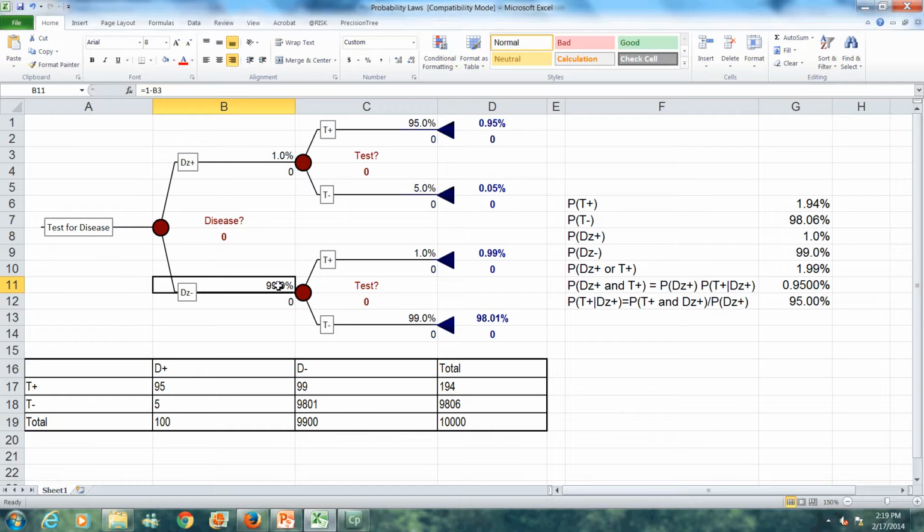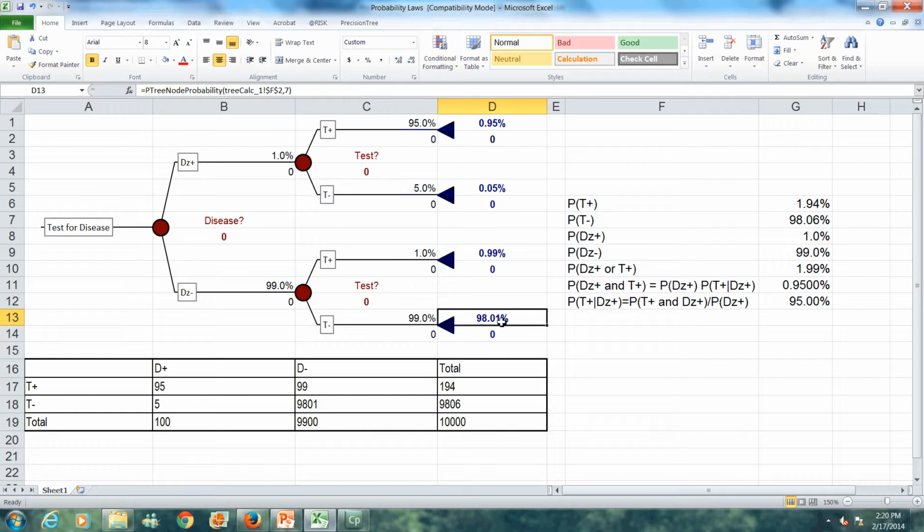So notice that when you build a model, these branches, I only have two in a simple model, these branches have to sum to 1. Likewise over here when we talk about the test probability, it has to sum to 1, and it does. This must sum to 1, and it does. You won't always have two branches. Sometimes you'll have more than that. But in this simple model, let's point out that we have 4 endpoints. The triangles here are endpoints. And so this plus this plus this plus this must sum to 1 as well. And if you'll check the arithmetic, you'll find out that they do.